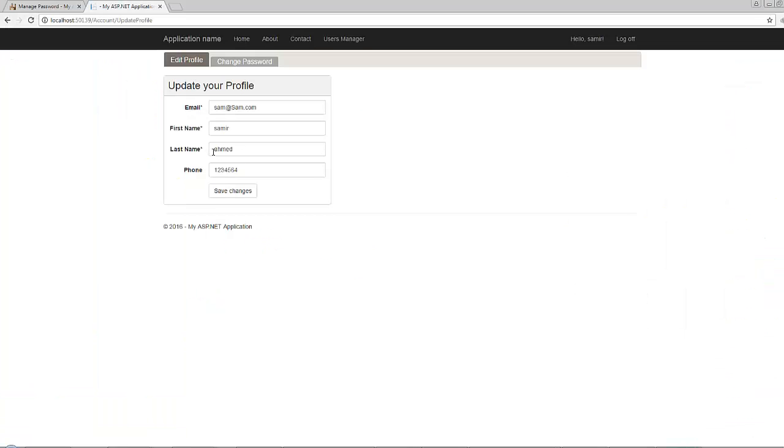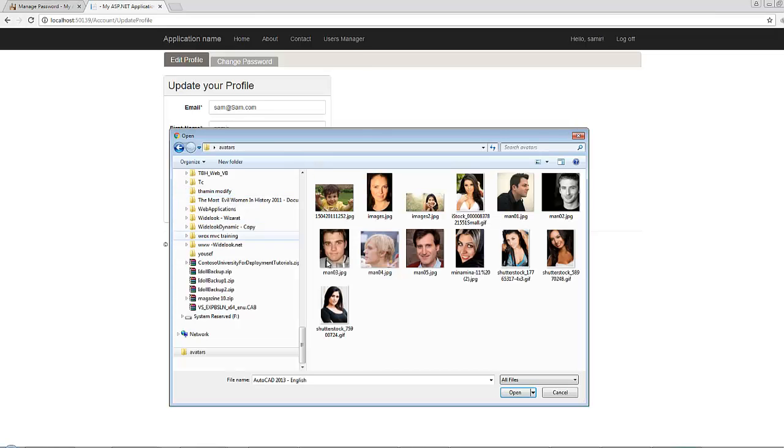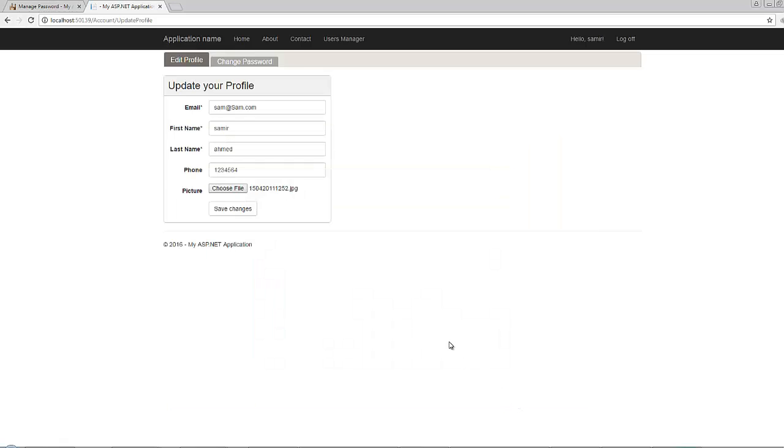And let's try out what we have just done. Let's refresh our form here. Let's click on choose file, and for example select the picture of my son here and click on open. Then click on save changes. Saved successfully, but however we can't see the picture here. So our next step will be to make the picture visible at the top of the form in case the user has a picture already.